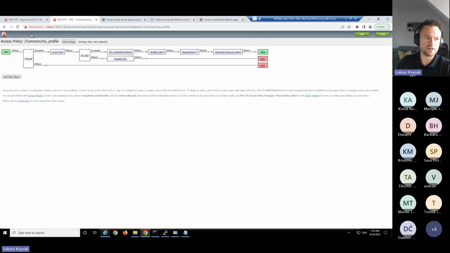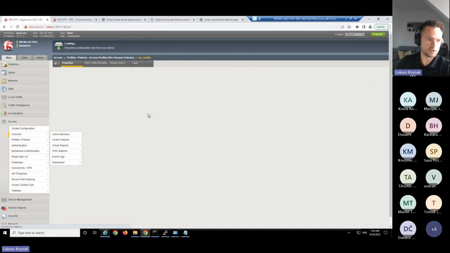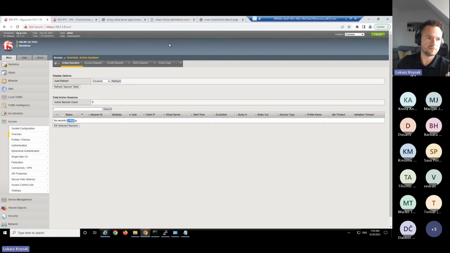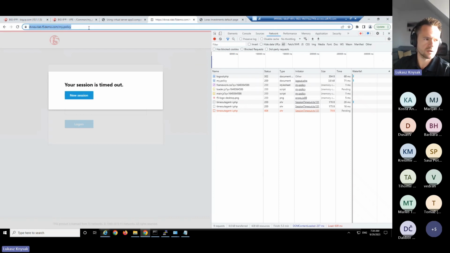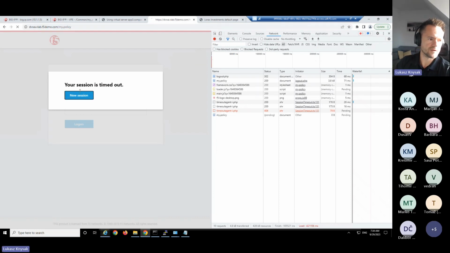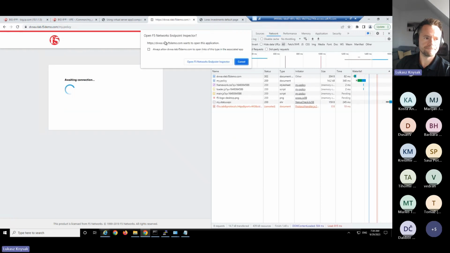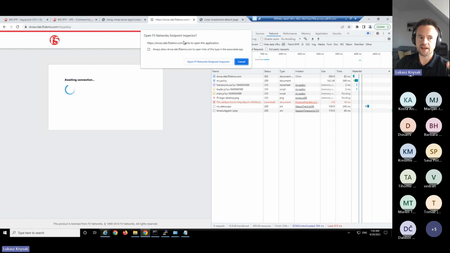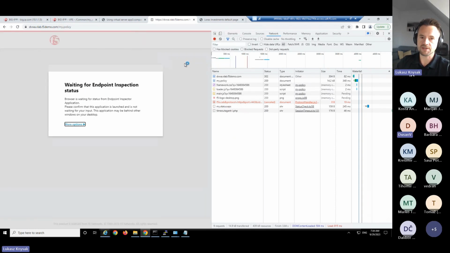After I install my policy, let me try to kill the existing session. Okay, none. So when I try to reach this application, new session. Yep, I need to have this agent installed on my system. So I will try to install this.